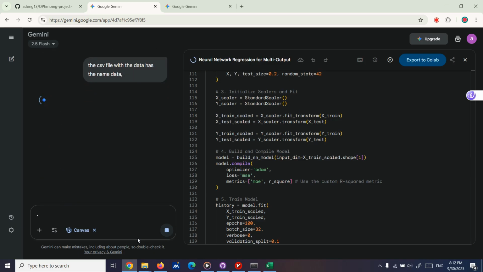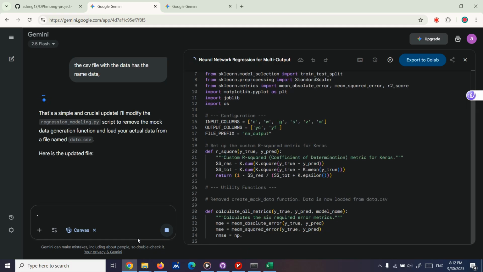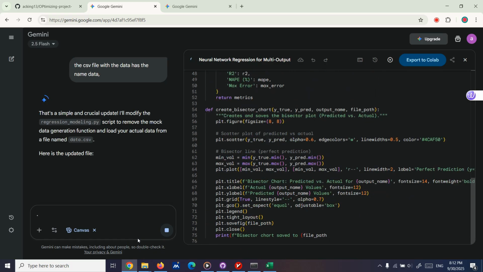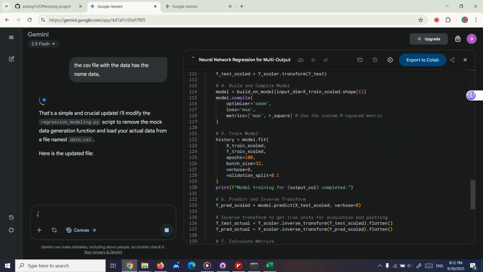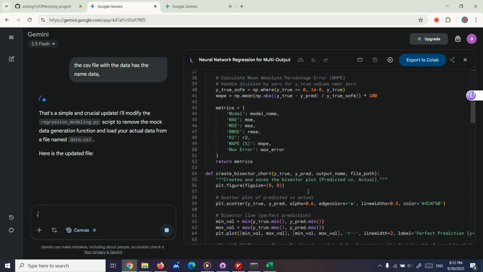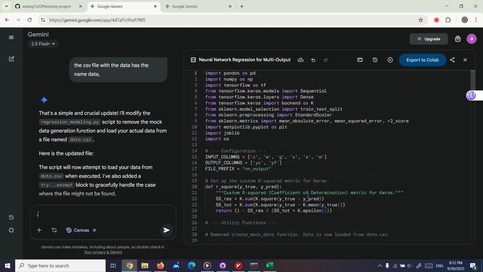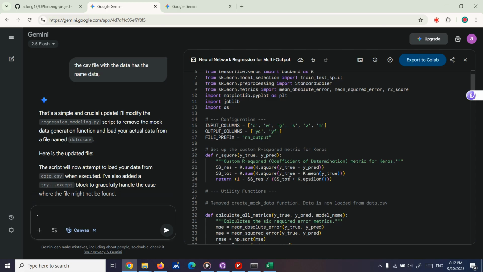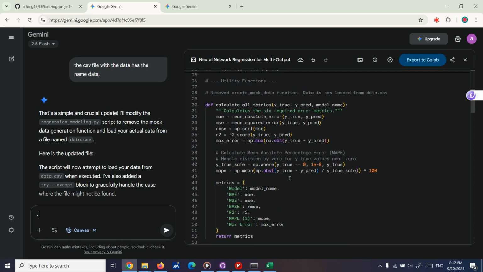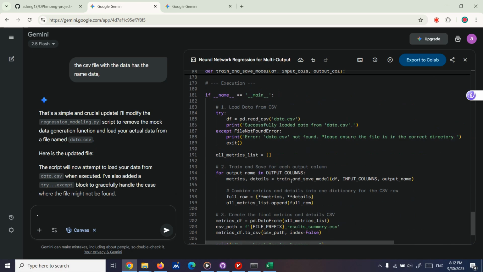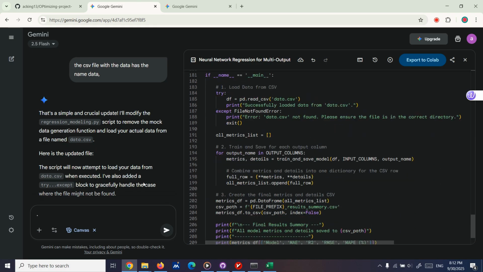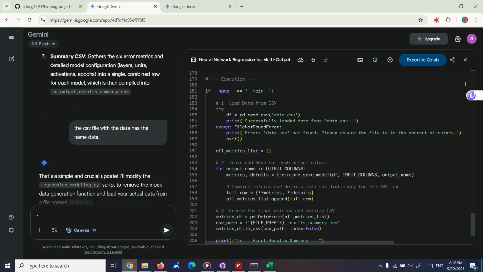Oh, okay, it's good. It's going to change it. It's not going to create the thing it created last time. Let's take a look at the top of that. Okay, it's data calculations. Let's go down. I'm moving to a regression model that removes the mock data generation, data.csv.